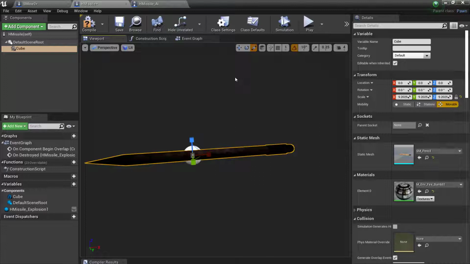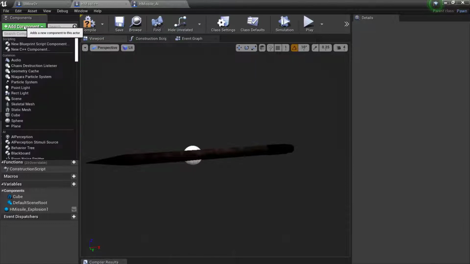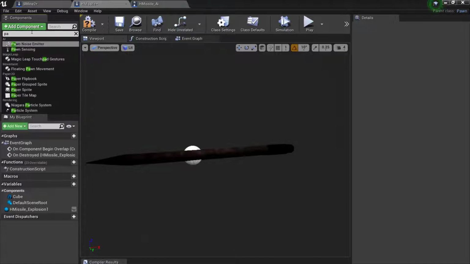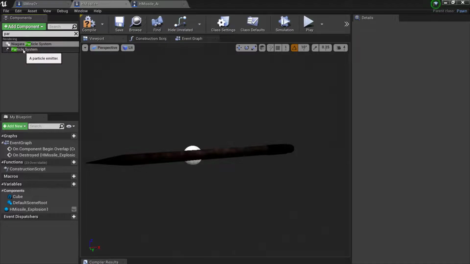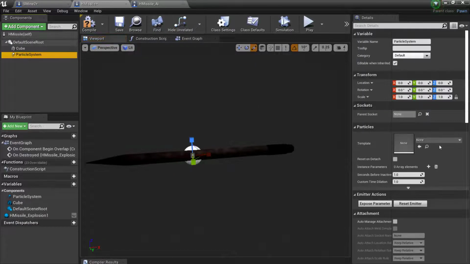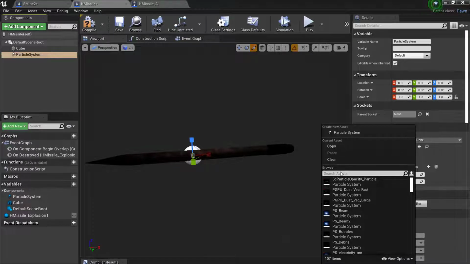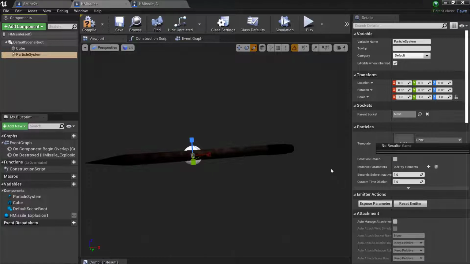Now, what I did in class was I actually put a particle system on the back of this to make it look sort of like a flame or a fire was actually on the back side of it. So to do that, what we'll do is we'll add another component. So I'm going to click on Add Component, and what I'm looking for is particle. So I'm going to type in particle, P-A-R-T, and we'll see there that we get a particle system. So I'm going to select particle system, not the Niagara, but the particle system. And in that particle system, underneath templates, I'm going to select, let's say flame. I think that's the one that I found that looked pretty good.